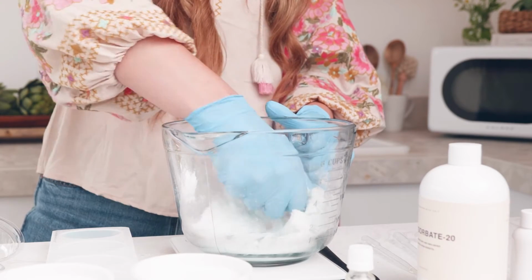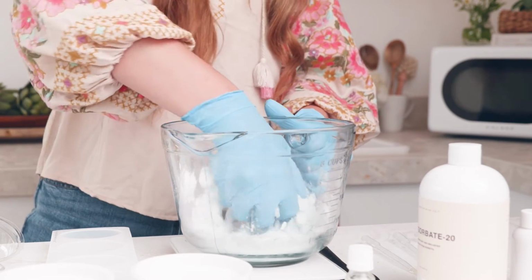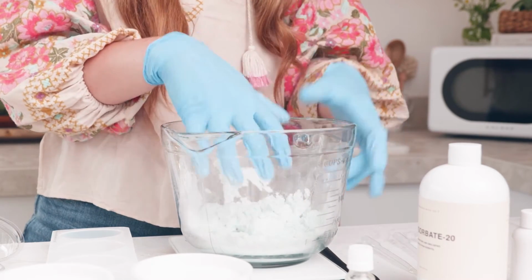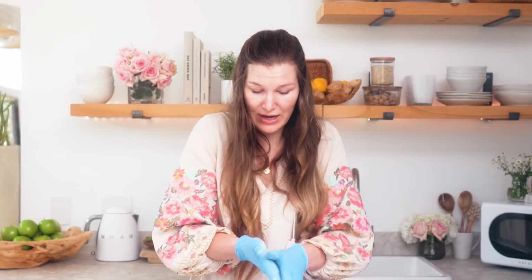If you're looking to add color throughout, then I suggest using micas or one of our natural powders. And you can also create fun layering effects with your color. You would simply stop before any color was added, separate out your mixture into different bowls, add color to each of them, and then you can layer them in your bath bomb to create a unique visual aesthetic or even a rainbow effect. So this is looking really good, and I'm actually happy with the color as is right now.